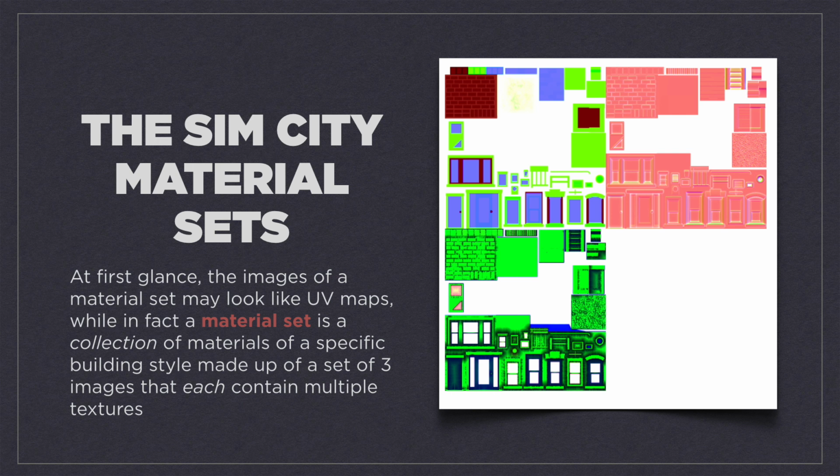So think of it this way. A material set for a specific medium wealth, low density house, for example, would contain all of the materials that give that house its visual characteristics. The roof tiles, tiny windows, maybe a material for a garden hose that's wrapped up on the side wall. There's even a tileable white picket fence material.